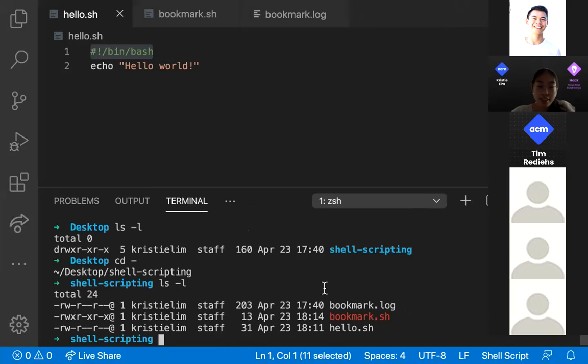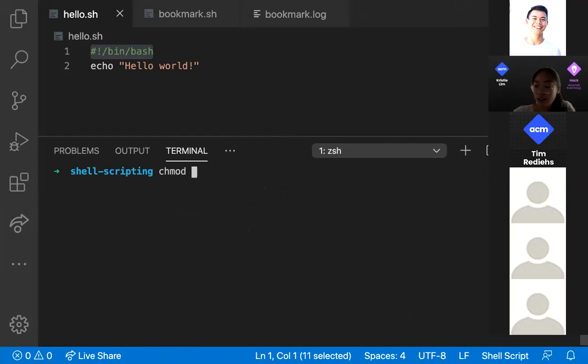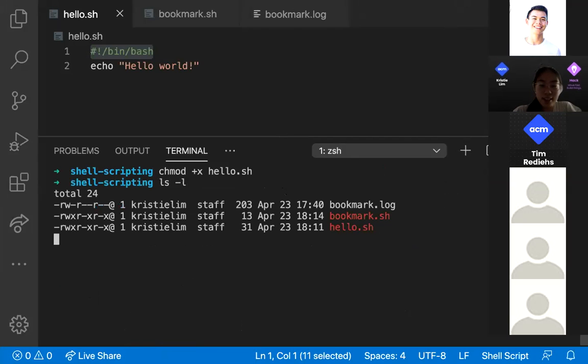And then in order to give everyone execute permission, I'm going to use a command called chmod. So actually, I'm going to clear this. And then I just give it the name of the file that I want to give execute permissions for. And then if I ls -l now, I'll see that my hello.sh file, sh for shell script, has these X's, which means that now we have execute permission. Cool, so now let's run hello.sh.